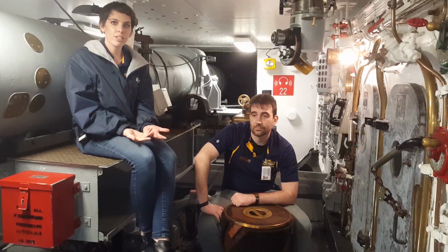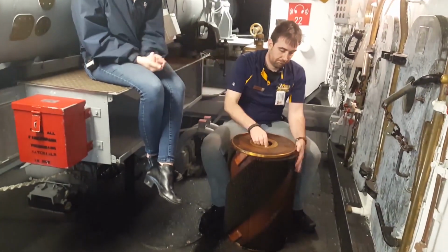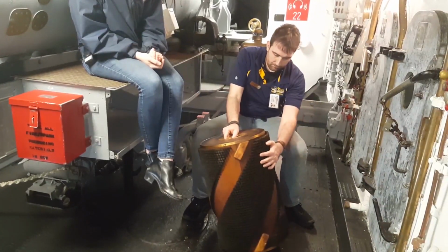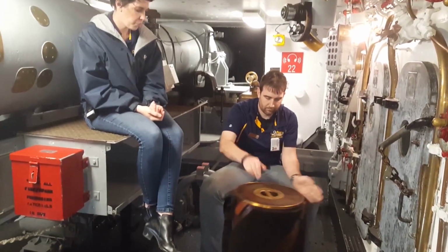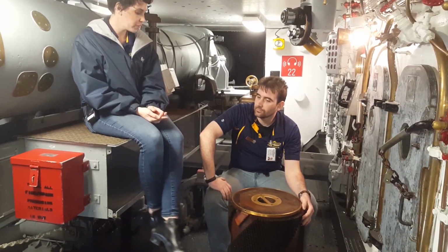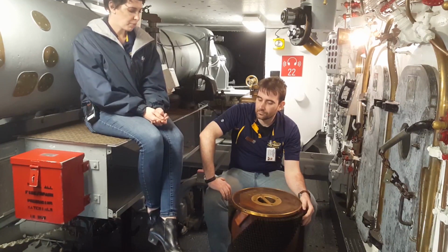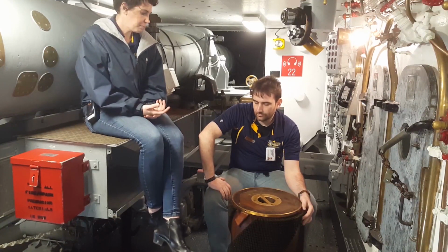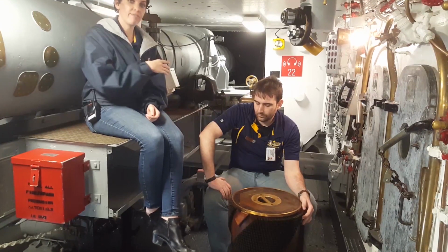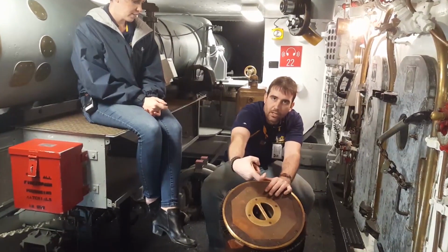Also adding things to the space to make it a little bit more informative, like this enormous bore brush, which is actually made of wood and brass, so it is from our ship. We did find it down in one of the pits in turret 2, along with several more. So we have extras, which is why this one can come out, but it appears to be brand new. So this would have been used to actually clean the gun barrels in between trainings and or conflicts. It has a handle on each end that you could hook a block and tackle to.